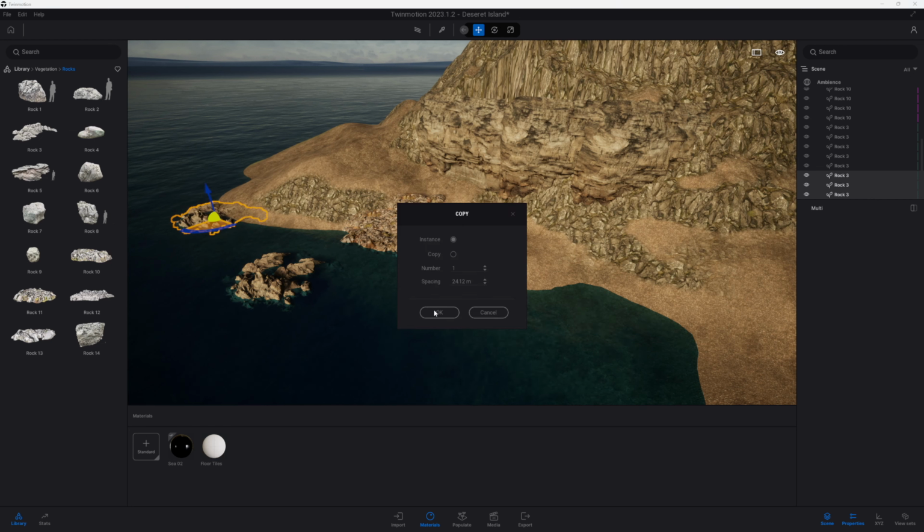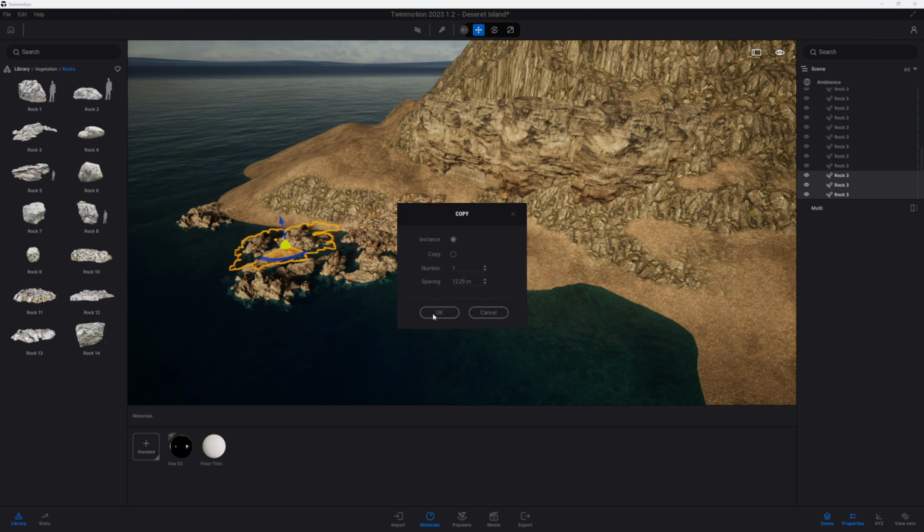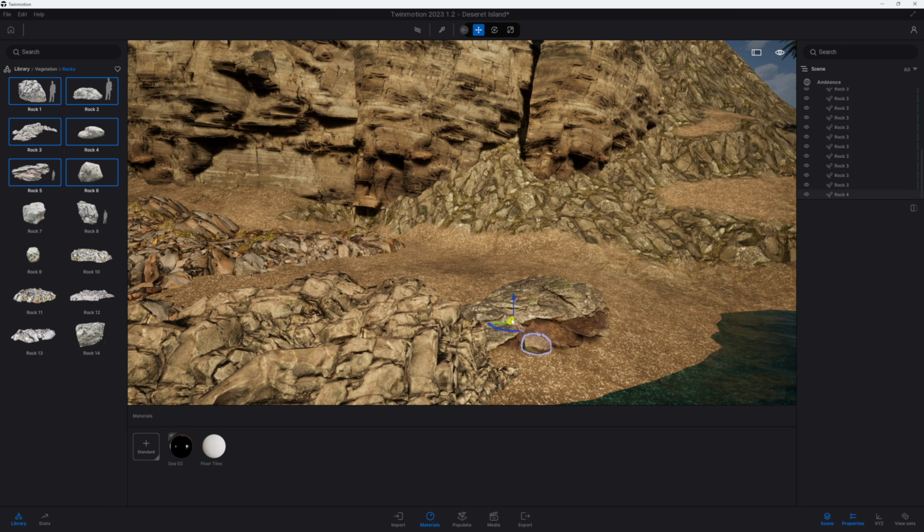I can also select multiple items together over in the scene graph and then copy them all in one go. So you can see it becomes quite rapid, and you can set up some nice bit of detail with these lovely quality rocks. And if we zoom in, they really do look pretty amazing already with that gorgeous seawater. So just for a few minutes work, my desert island is taking shape, and we can now keep adding a bit more detail where required.